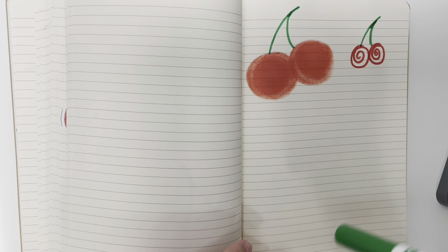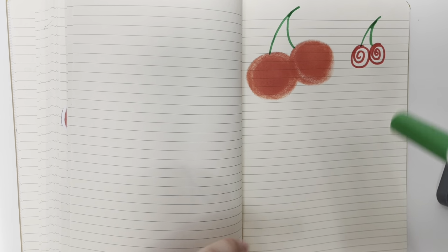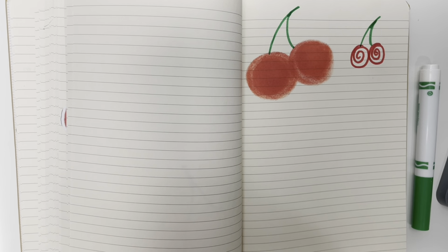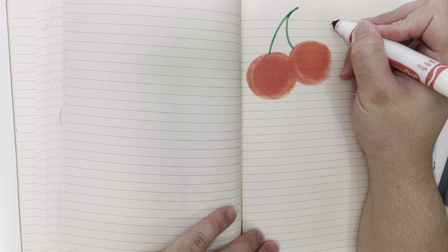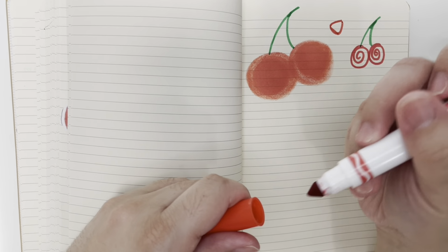So you can draw that, like different kinds around your journal or planner for the month, and make different ones, and they look super cute. You can also use, I don't know, maybe a strawberry, like different fruits. I think that's cute. You can probably do a little strawberry kind of thing here.